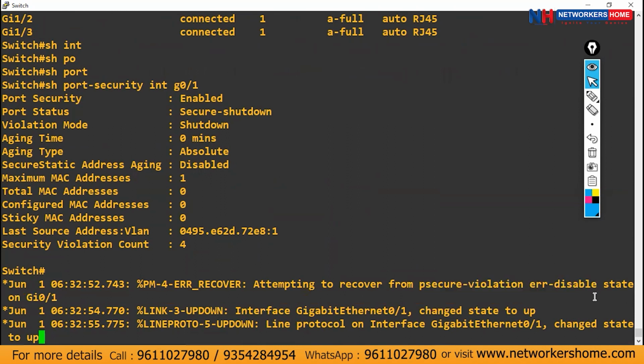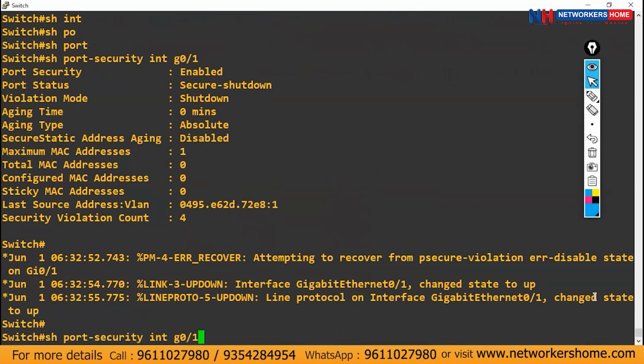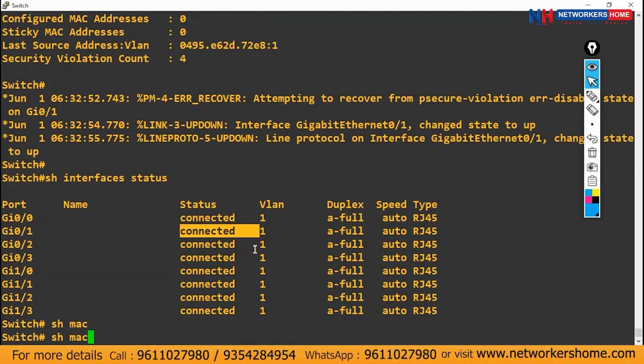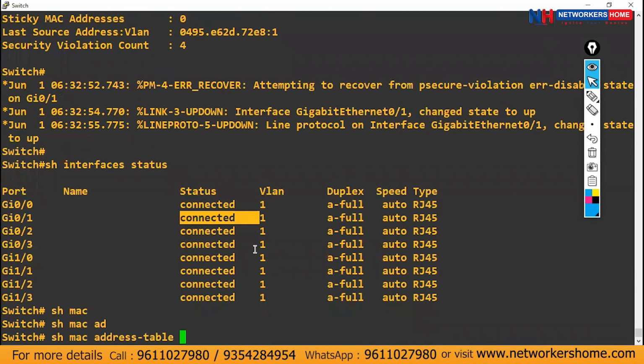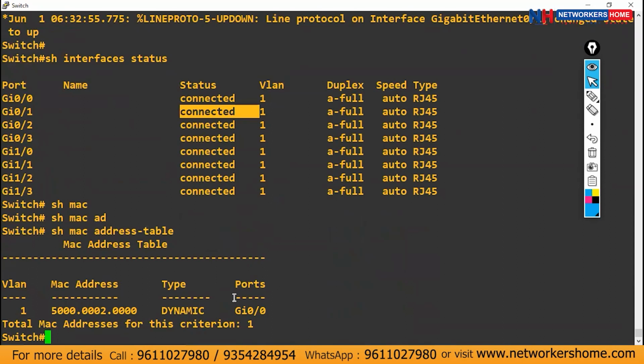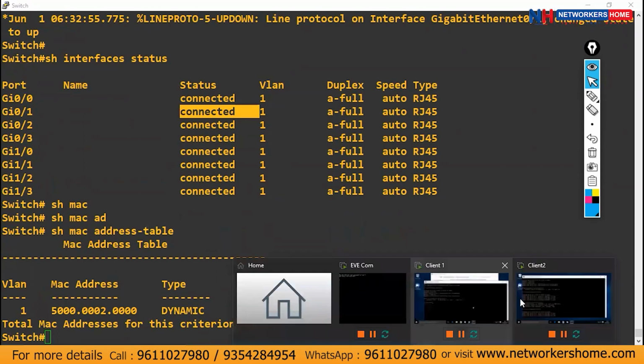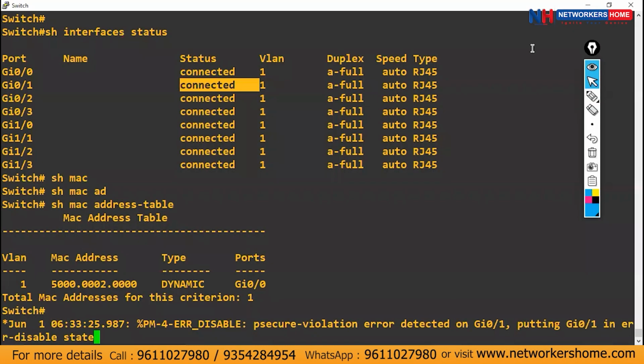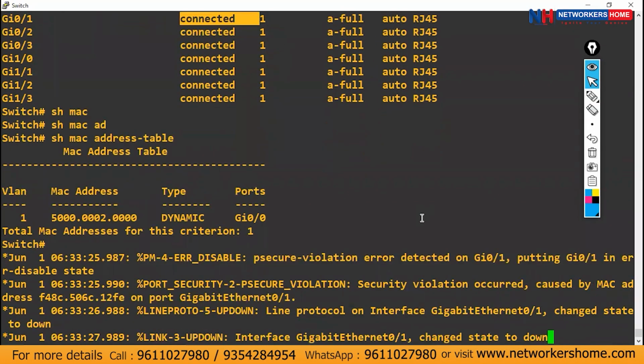It's coming up, right? And if I see show interface status, right now your interface has again come up, right? And if I say show MAC address table, I can see that any packet hasn't passed. I'll try to send the packet from this client PC. I can communicate. Everything is working fine.